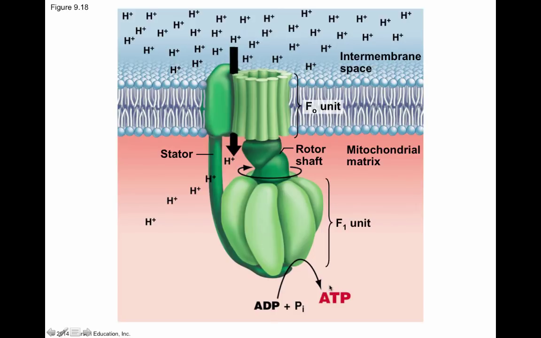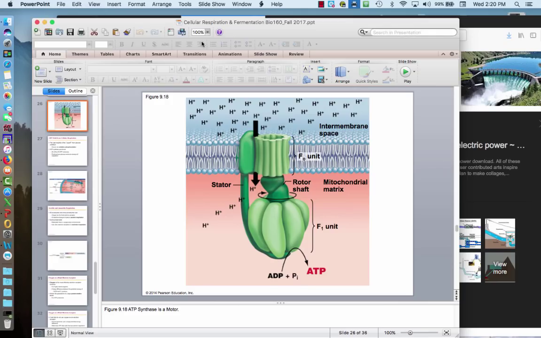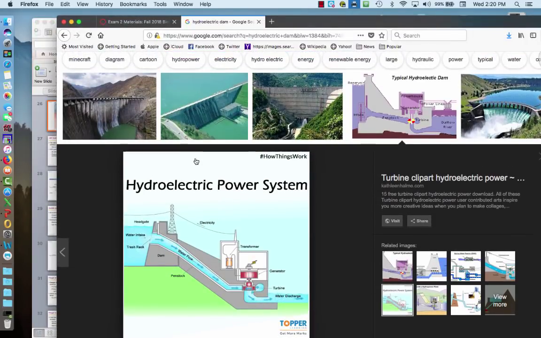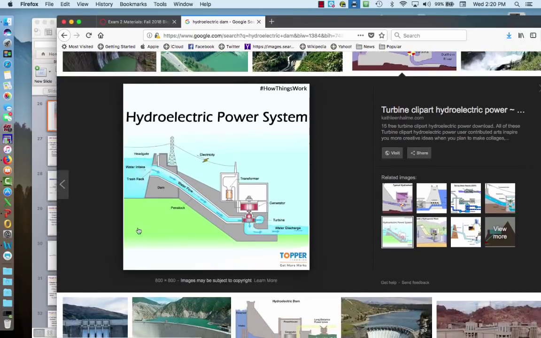All right, think about this like a hydroelectric dam. Let's go to that. I want to show you something. This is, for example, a hydroelectric dam where water is being held upstream. We're taking advantage of the fact that water flows downstream, so we've built this dam. We're going to stop the water behind the dam. Here's an image showing you what this water would look like behind the dam. This water definitely wants to flow downstream, but we can control that. We can shut the dam and keep that water trapped. And when it's trapped, it's potential energy.